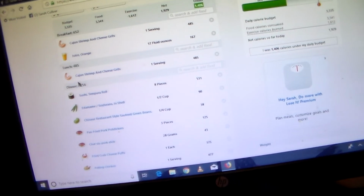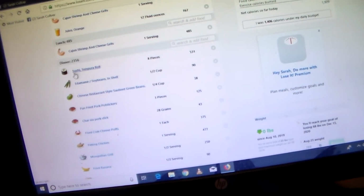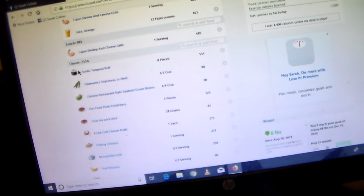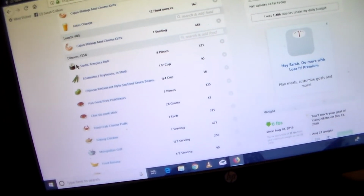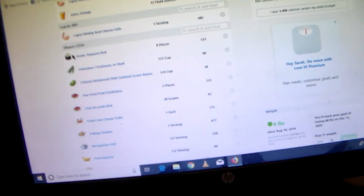And then Friday I made the Cajun shrimp and grits, and I had a glass of orange juice for breakfast, and I had more shrimp and grits for lunch, and then I went out to eat at the sushi buffet, the Chinese sushi buffet. Kobe's is the one in Grants Pass, and Tintin is the one in Medford. I love them both. Tintin I feel like has a better selection because it's a really big one, where Kobe's is kind of smaller.